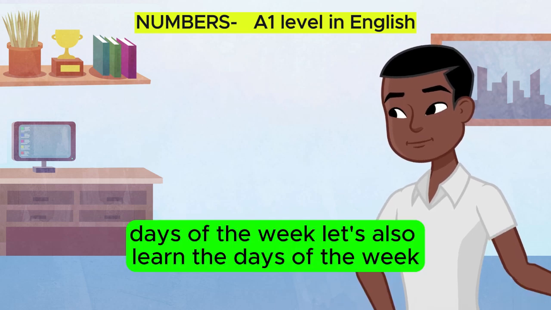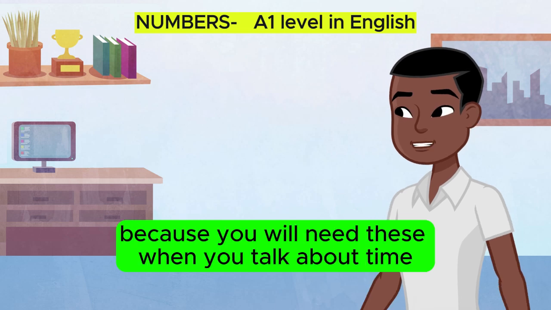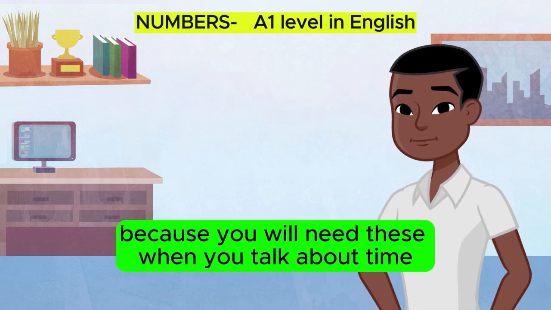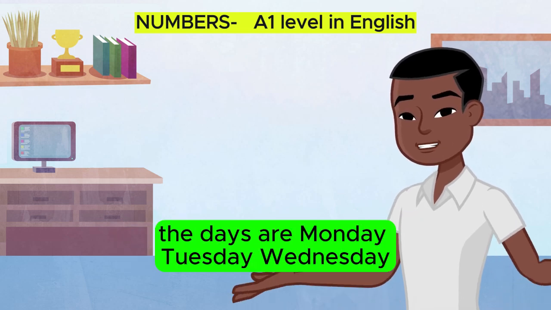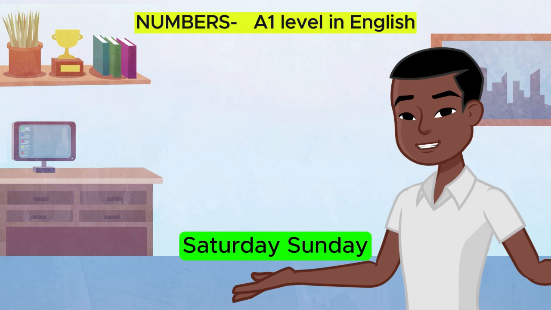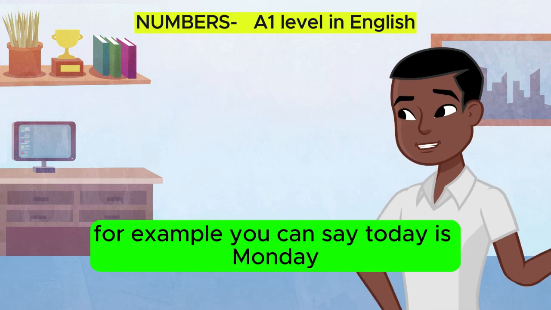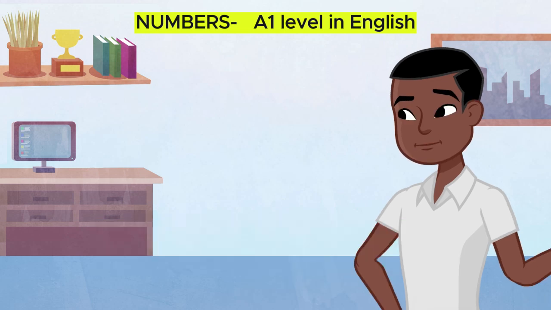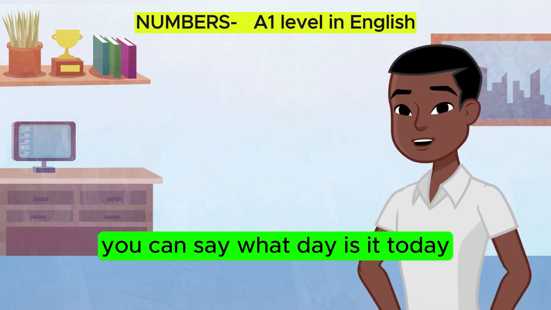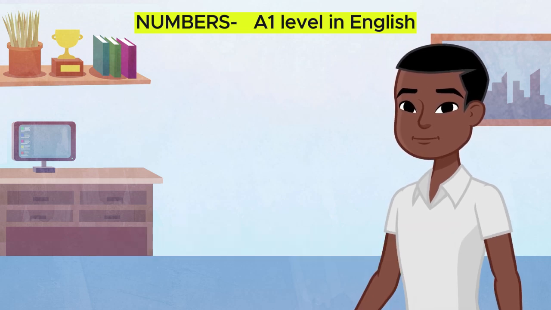Days of the week. Let's also learn the days of the week, because you will need these when you talk about time. The days are Monday, Tuesday, Wednesday, Thursday, Friday, Saturday, Sunday. For example, you can say, "Today is Monday." Or if you want to ask what day it is, you can say, "What day is it today?"